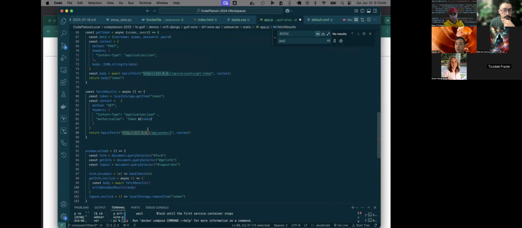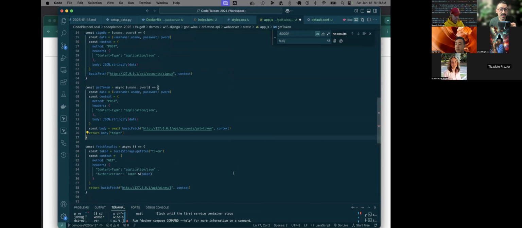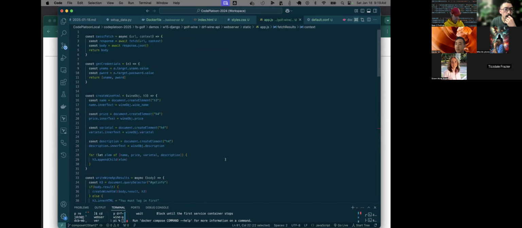So this is what we want: http colon forward slash forward slash 127.0.0.1 forward slash API, and the rest can remain the same. You could either do it the way I showed you here or just do it manually. There are only 3 of them, I think, so it shouldn't take too long either. And once we do that, I'm going to hit save. I think this should be good for now.